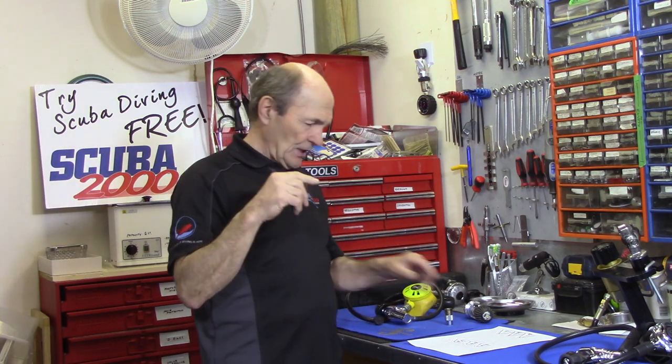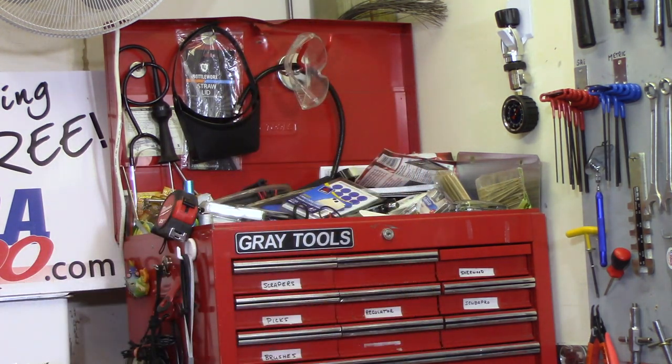Let's take a look at some older regulators and see if I can point out some things you should be aware of and watch for. One of the very first things is the knob on your regulator. If you grab the knob on the end of your regulator and shake it side to side - not in and out, but side to side - and it's loose in there, that's a good sign that maybe your regulator has had its best diving days behind it.